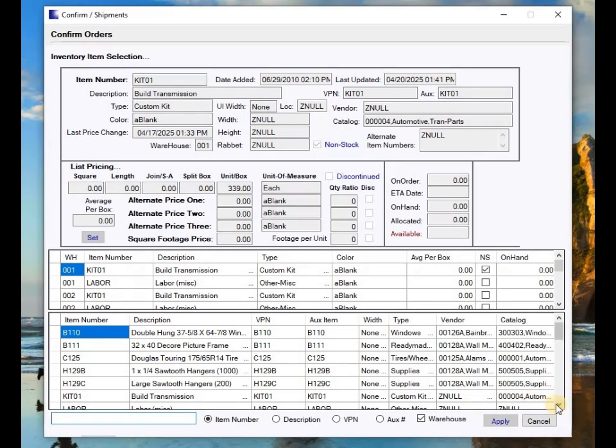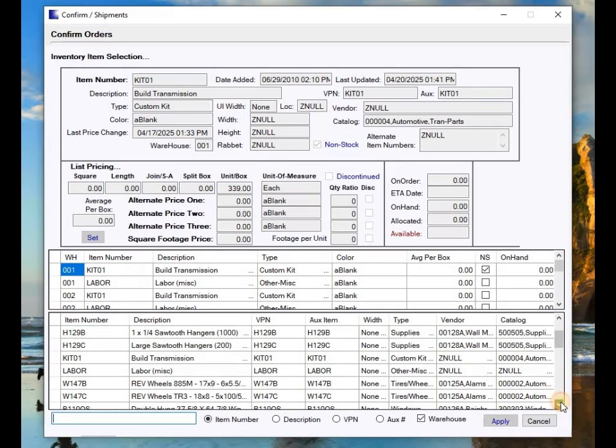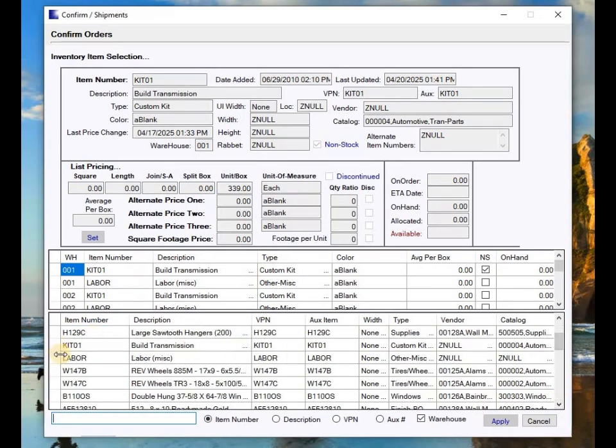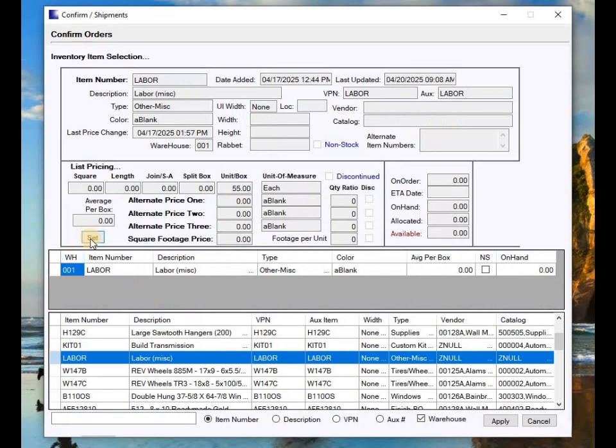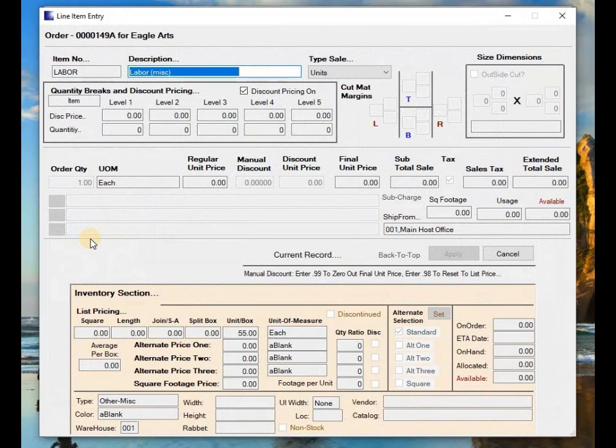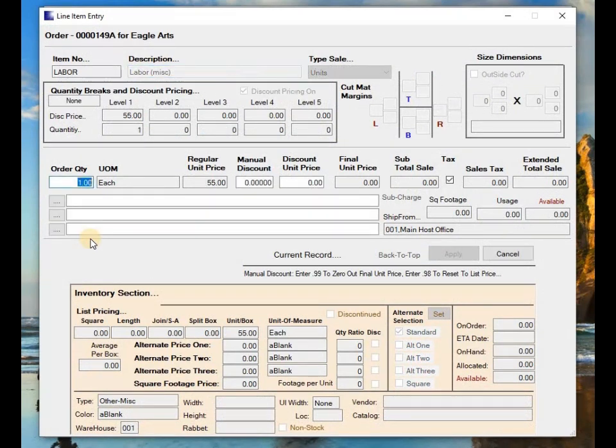If I needed to, let's add labor. Oh, we left labor out. Well, we left labor out on purpose because normally we don't do labor until we've actually finished the job. Now we've completed this job, so at this point I'm going to enter, at $55 regular price, 30 hours' worth of labor.